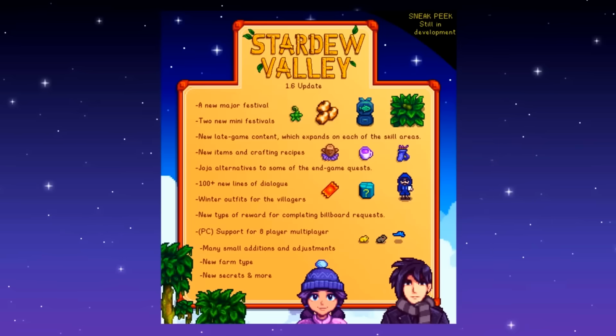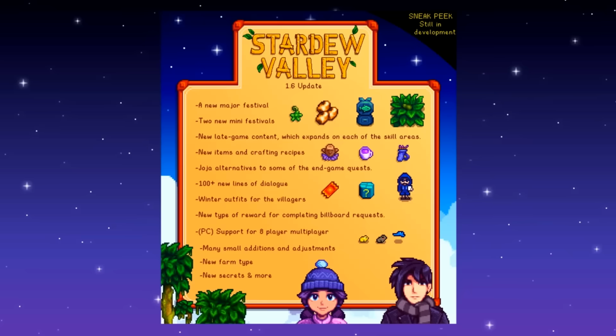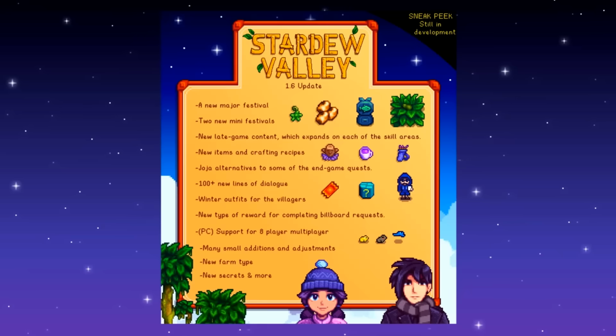For this set of hot takes, I decided to focus on the changes that came in the 1.6 update. With so many changes, some of them are bound to ruffle some feathers. First up, hot take: there's way too much moss and it's virtually useless. Pretty on trees, but it just takes up inventory space.